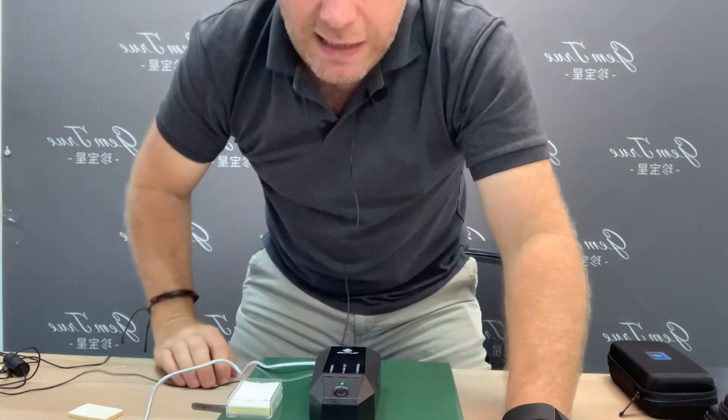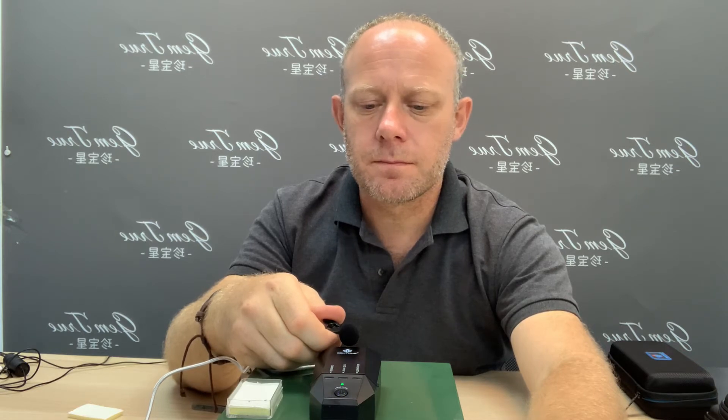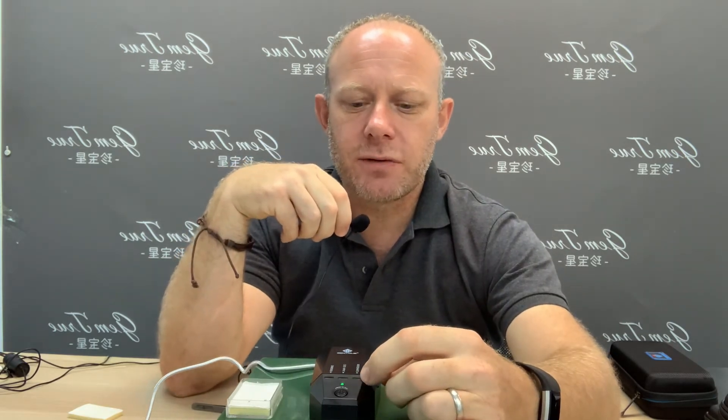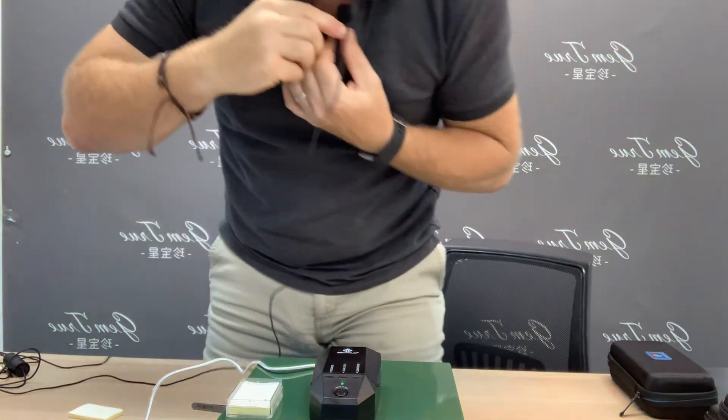Once it's in, shut the lid down and it's ready to test. You just press the button once. That's a moissanite — it illuminates green on the left, it says 'moissanite,' and it also speaks 'moissanite.' Let's test it one more time for reference. [Tester: 'Testing, please wait... moissanite.'] Green for moissanite — you got it.